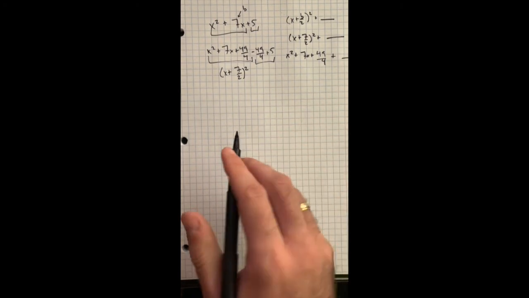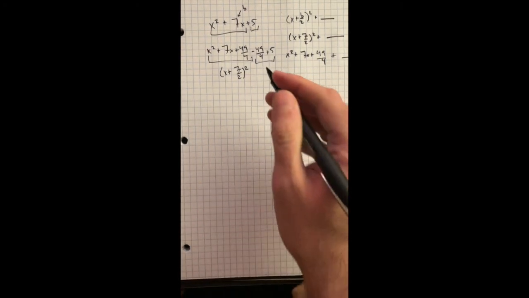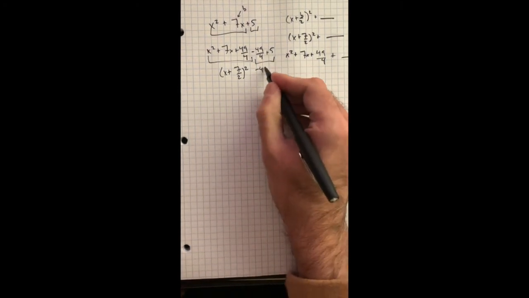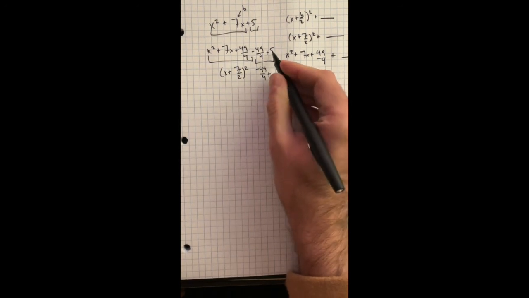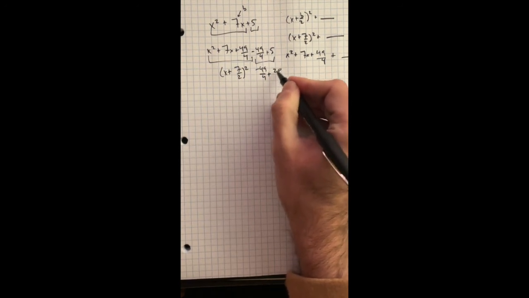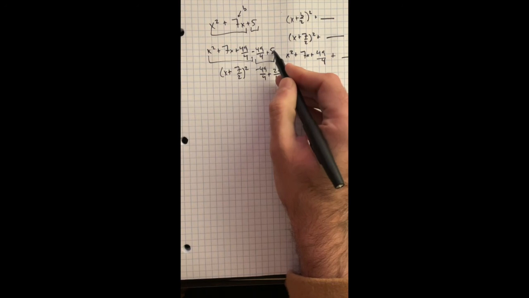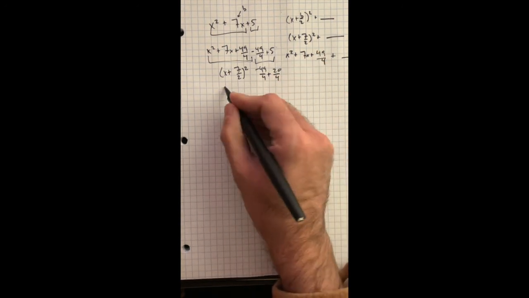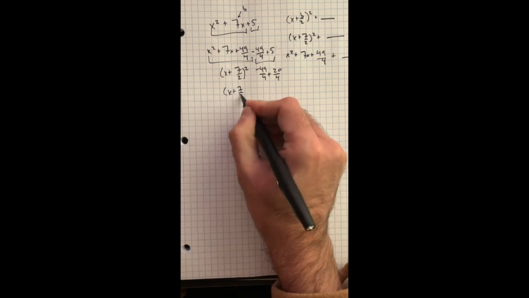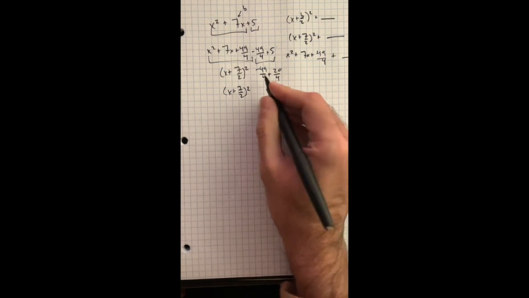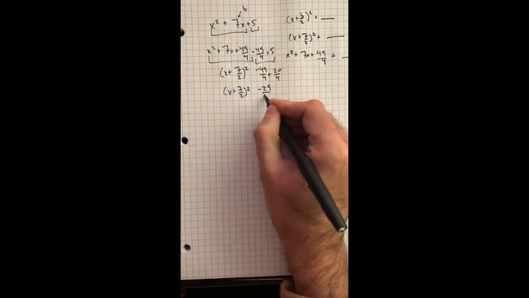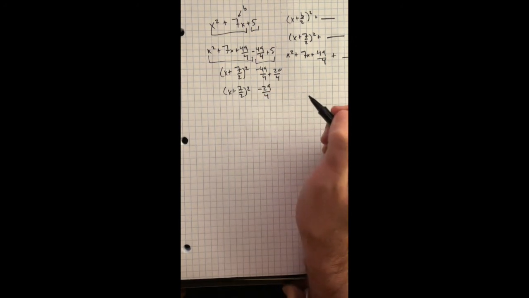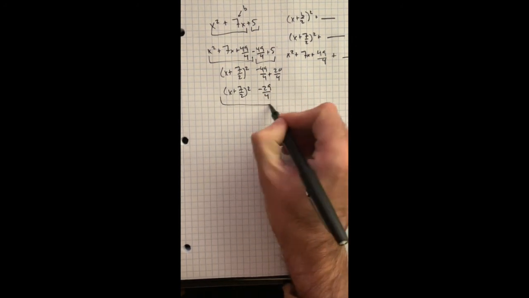You're probably right, which is that you just need to add these numbers. Namely, negative 49 over 4 plus, I'm going to rewrite 5 as 20 over 4. You can see me mentally multiplying by 4 over 4, which is one whole. And so now I have x plus 7 over 2 squared minus 29 over 4. I just added these in my mind. Okay. This is the final form that we want.